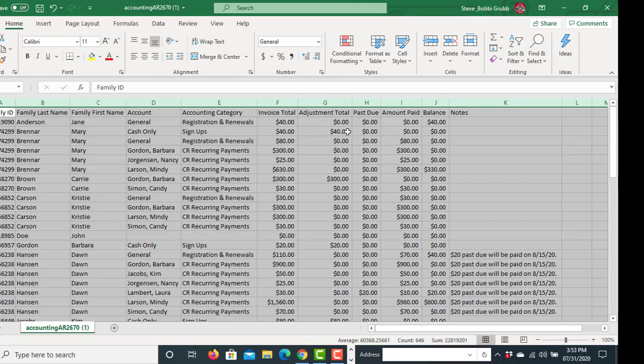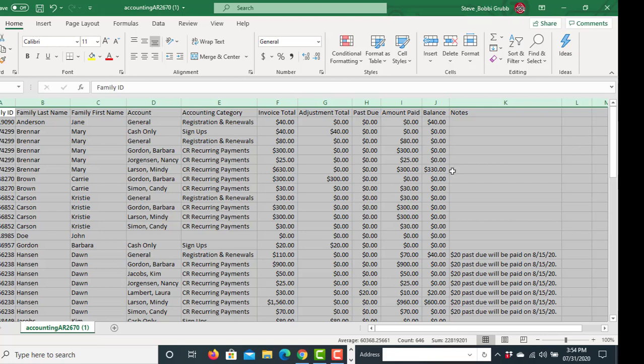It was adjusted, I think it was probably from a cancellation, and that they currently do not owe anything in that account. But if you look down here at the Mindy Larson teacher account, we can see that there have been $630 total worth of invoices. There have been no credits or adjustments. There are none of them past due, but $300 has already been paid, leaving a balance of $330.